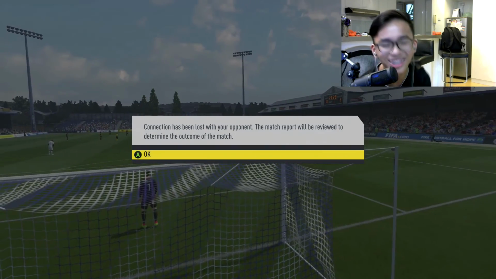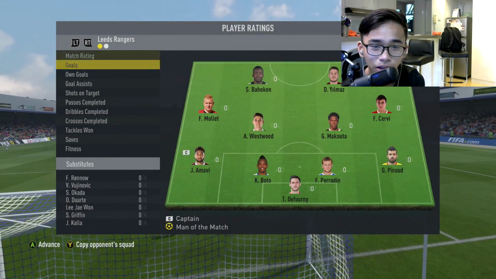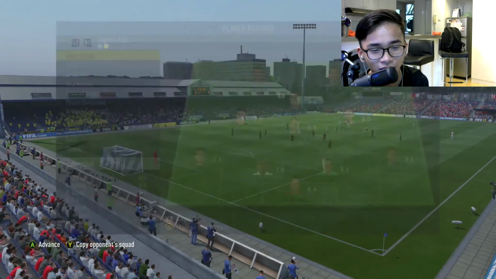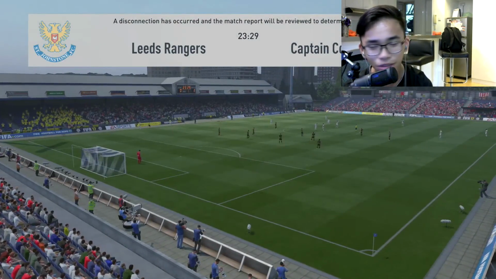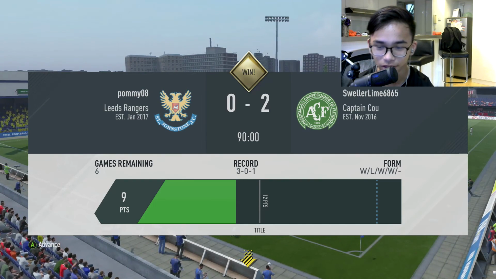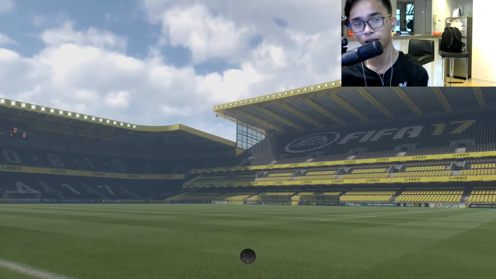Yeah. Oh, rage quit. Come on. Coutinho doesn't get anything. But Mariqui got two goals. Adam Wilson got an assist. Coronado got an assist. But since it's a rage quit, we don't get a pack at all. We do get promotion, which does give us one pack. But that's about it.